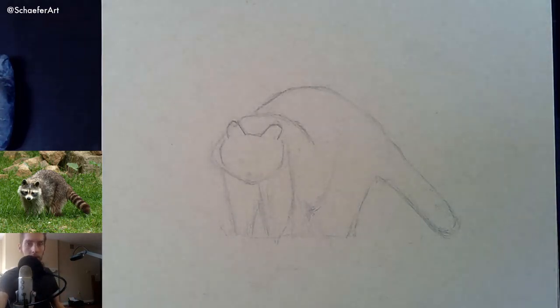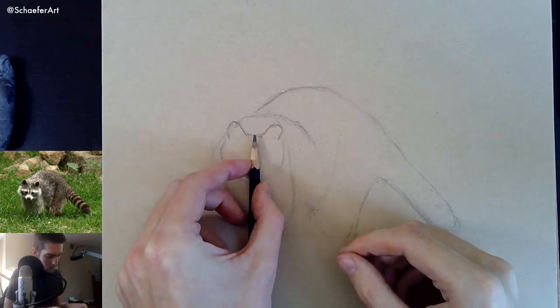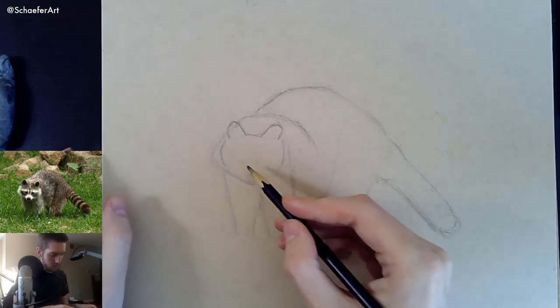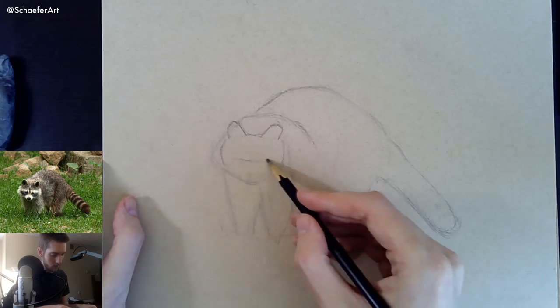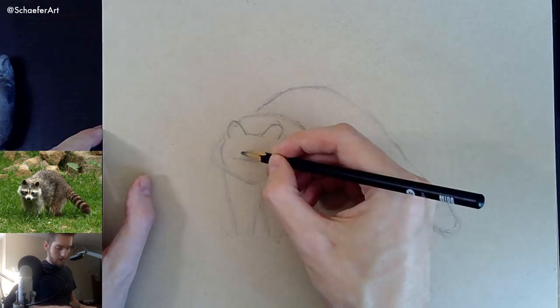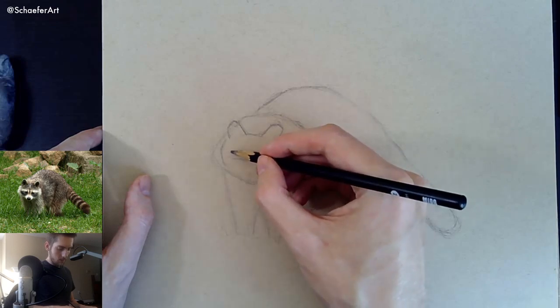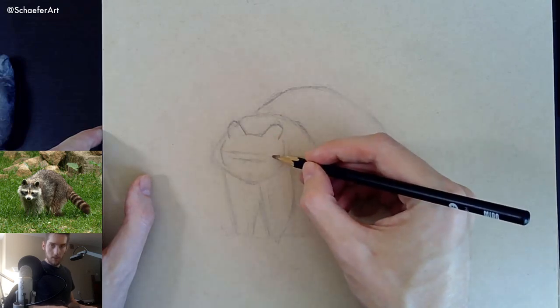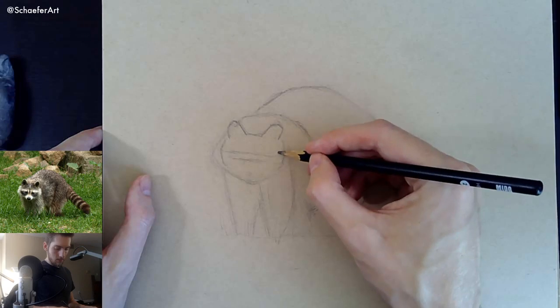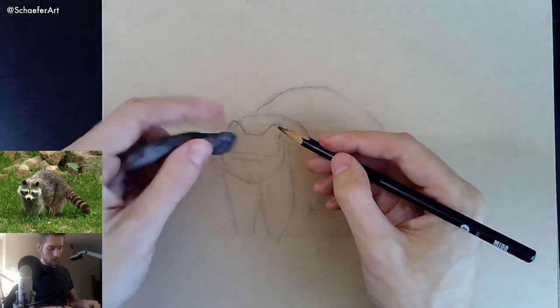And let's see, where are the eyes compared to the rest of the head? Yeah, middle of the head. Yep, right there. Right where I had them almost. Something like that. And then right above that is a little line for the markings. Get rid of this stupid line.